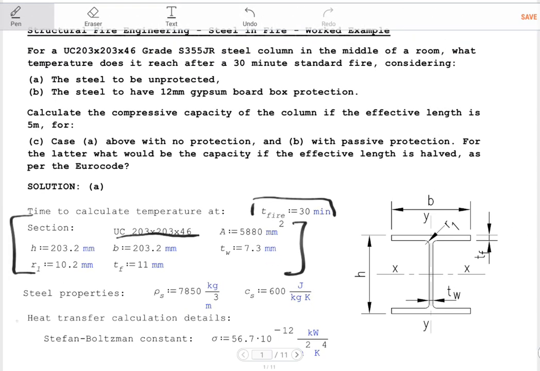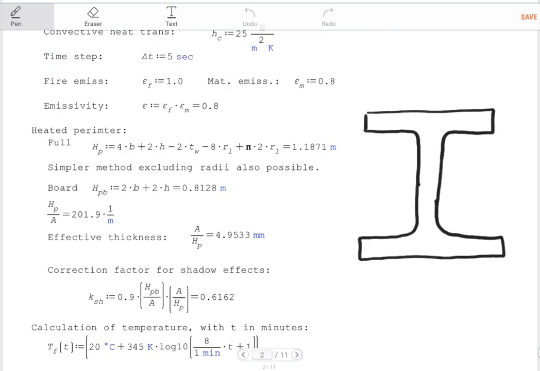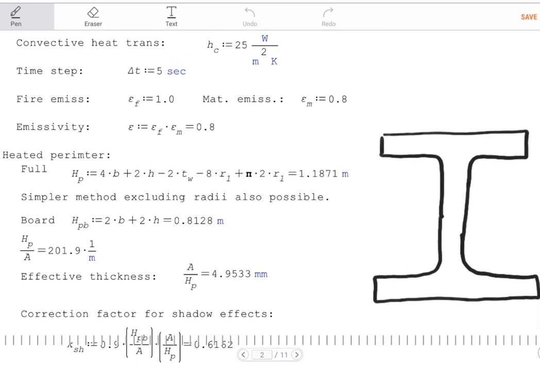Now, when it comes to the heat transfer calculations, first thing we'll need is the Stefan-Boltzmann constant, so I've just put that into my calcs. And in the calcs that follow, I'm going to be doing them using a free piece of software called SMath Studio, kind of like MathCAD, and it runs all the calcs and handles the units and everything in the background. And you can use that. Otherwise, as I said, this is a great thing to do in Excel.